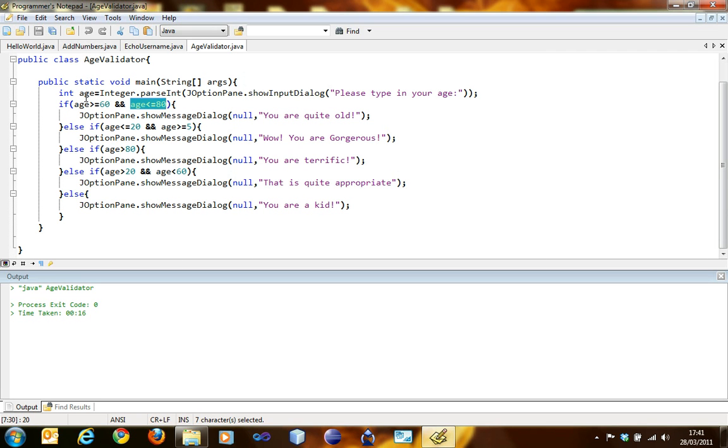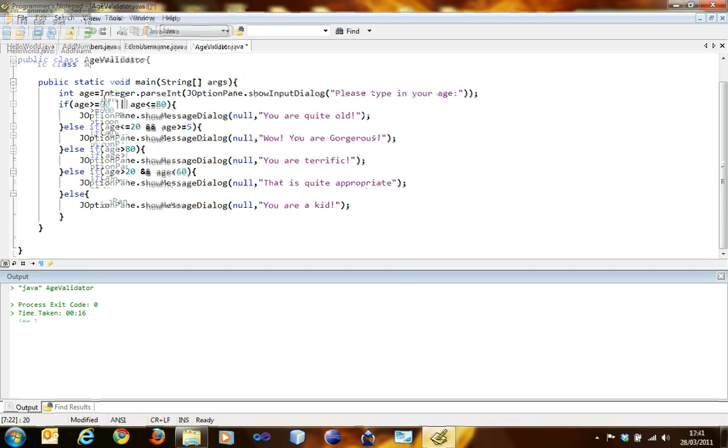Or means if either of them is true, then this happens. In the and, both of them have to be true. If you want to put in the or operator, you put in this. This is your or operator, and if any of them are true, then that is executed.